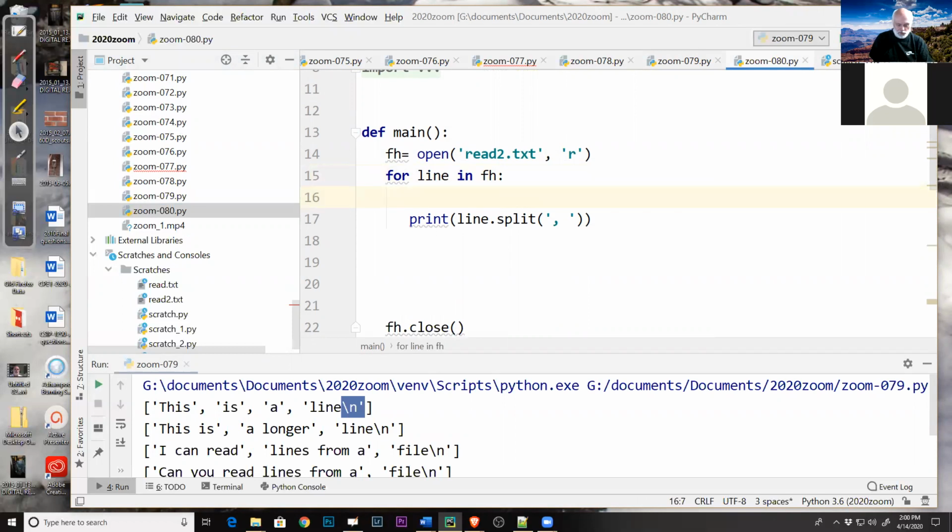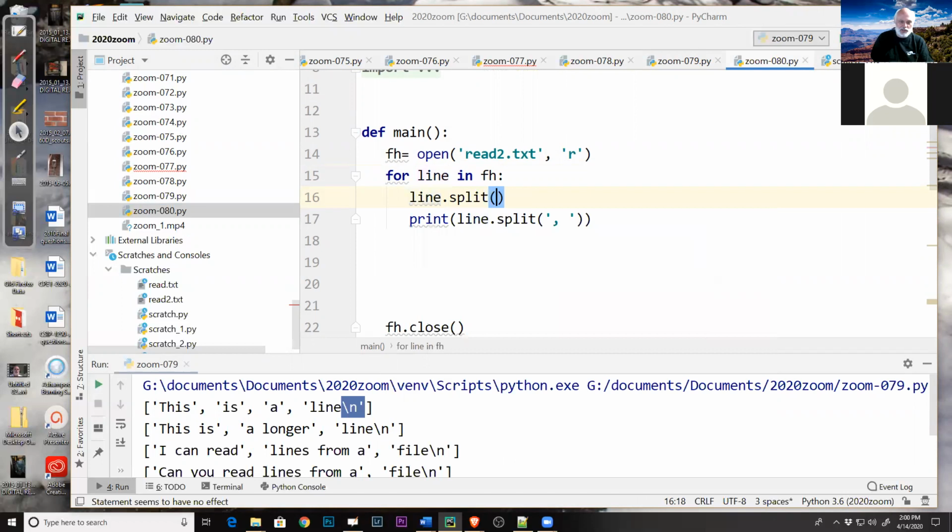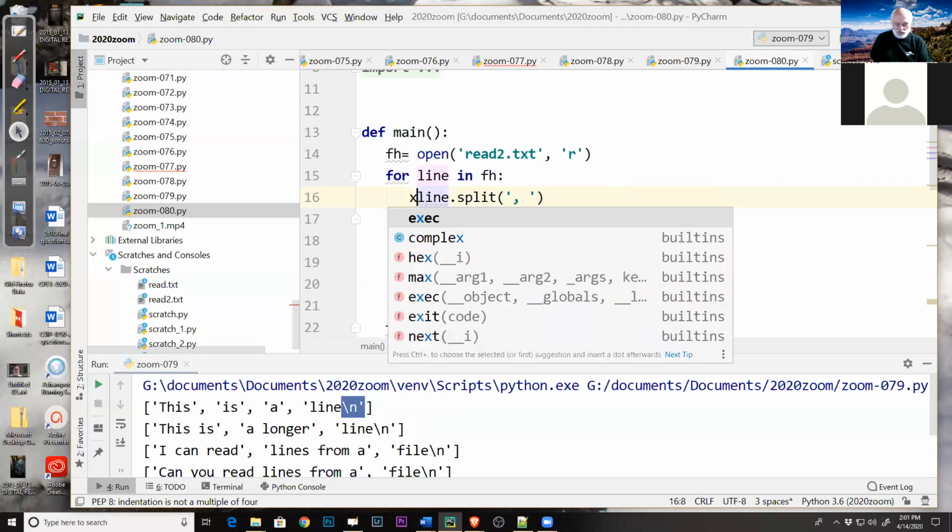So I'm going to do here first, I'm going to do the line dot split outside the print statement, and do the comma space, but I need to store that somewhere. So I'm just going to say X equal.